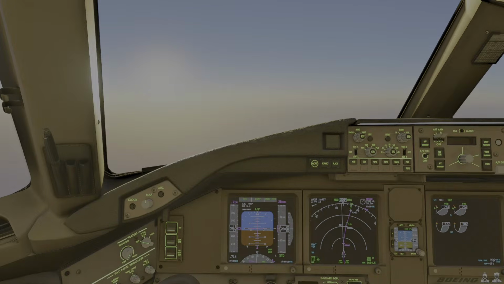Now, on MSFS, it's a slightly different story, because there is a noticeable lag when you're flying in MSFS. The reason for this is that the telemetry data is fed through SimConnect. That's how the Moza Flight software connects to Microsoft Flight Sim.